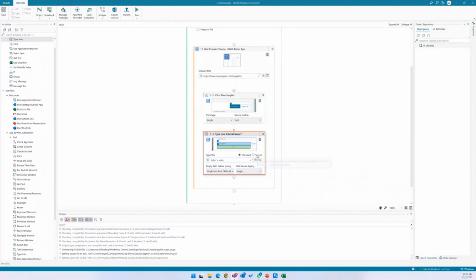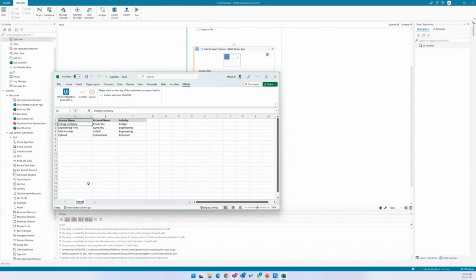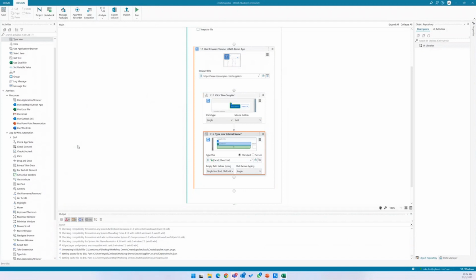Okay. Then on the selection, what value do you want to add into the Excel file? I mean, that you want to get from the Excel file. So I just click the plus button to Excel and indicate in Excel. Okay, so what value do I want to extract? Here, A2. So I just select A2. I just want to use this one to type into this part. And then the second type into action.